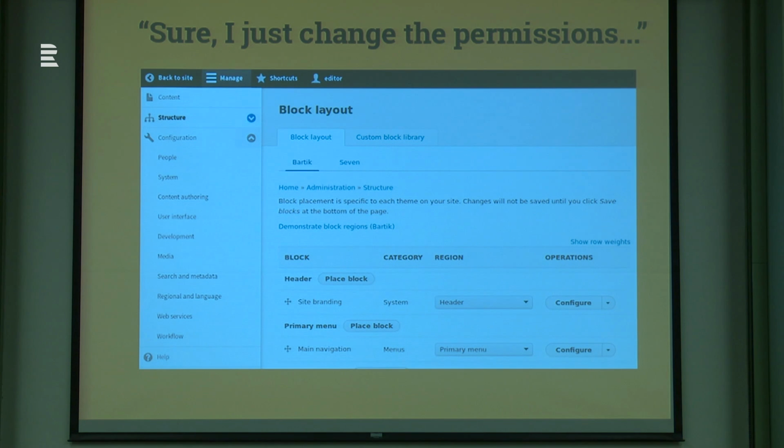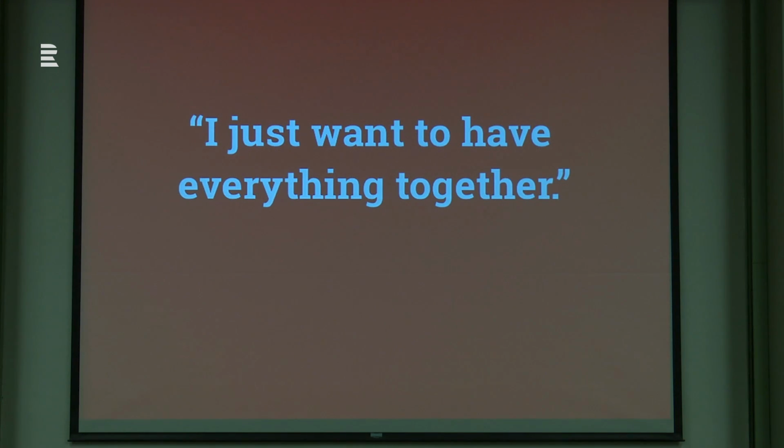So we've been discussing lots of that at the Drupal Dev Days in Milan last summer, and lots of it came down to this kind of approach of, I just want to have everything together. I don't want to search for a bit of something in structure here and then the content there. So that's why we have the taxonomy terms, which are content under structure.